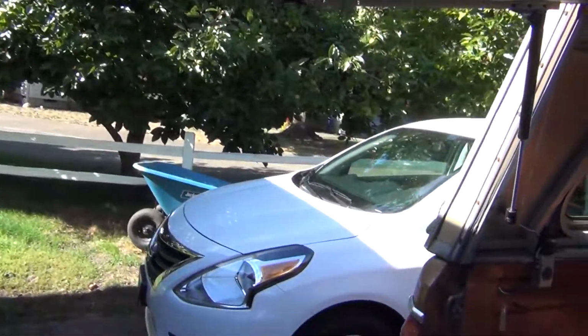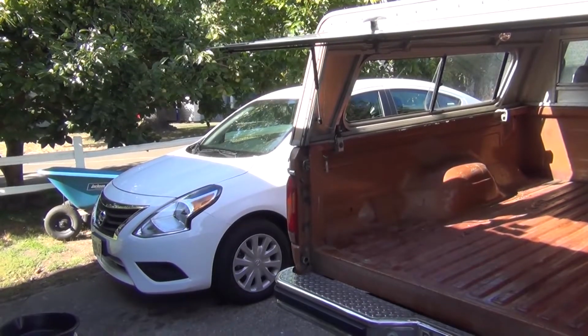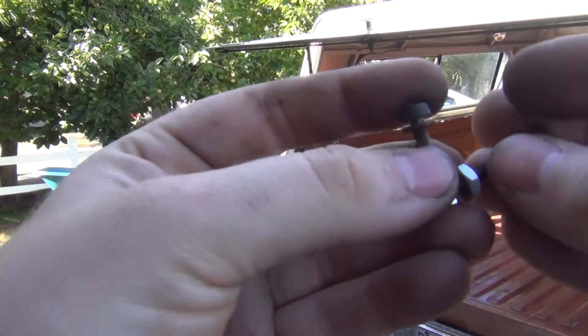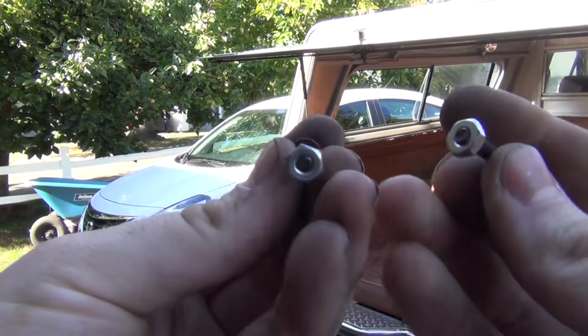So what I'm going to do is probably eventually cut those rivets out and drill them out or something, and then we'll get some skinny bolts and put them in there. I don't think I have anything. So I actually found a couple bolts here and nuts to go with it. This is from a weed eater.